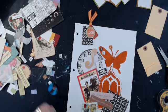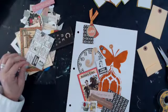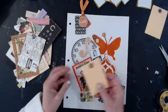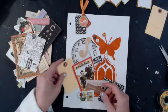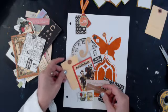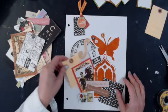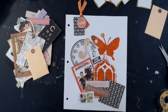Okay, now let's see about our dates. And then we'll give all this stuff away. Okay, how about that? Because I'm liking this page, although I didn't use a tag. I did kind of want to do the tag, but I'm kind of piled up enough, I think. Maybe, unless it went right there. I don't think it needs the tag. I like the graphicness of this without the cream color.